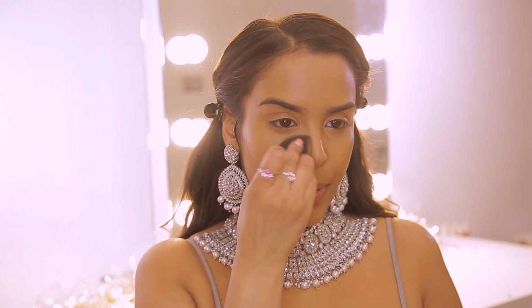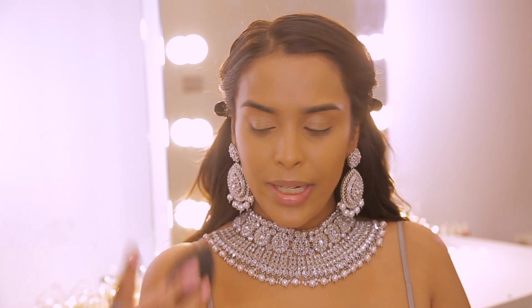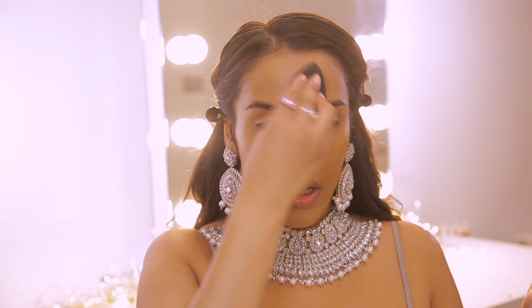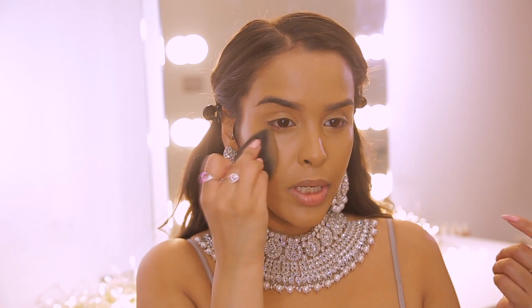It's lightweight, but it gives you coverage. You can have a medium coverage, or you can pack it on a little bit more like me and have a fuller coverage, but it's really light in consistency, and the color is beautiful. The color is really nice for dark skin, brown skin, tan skin. Oh, I've got a couple of these as well, and I know that the tan skin colors are really nice.